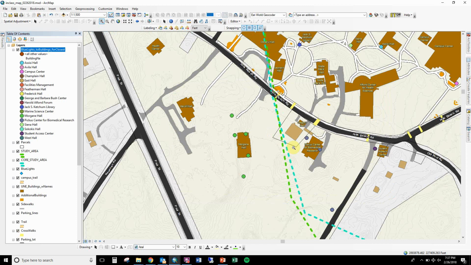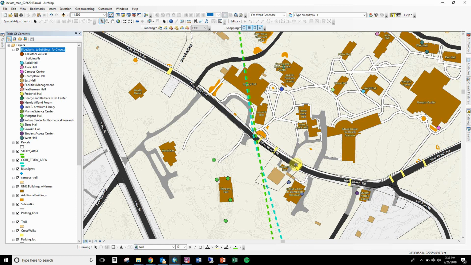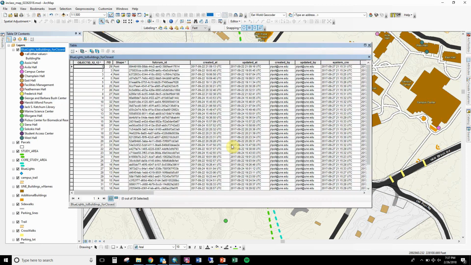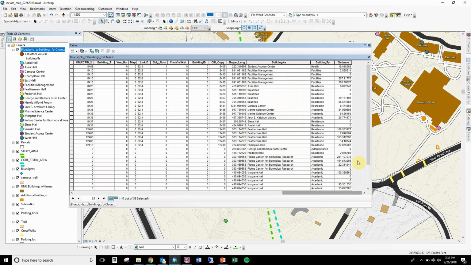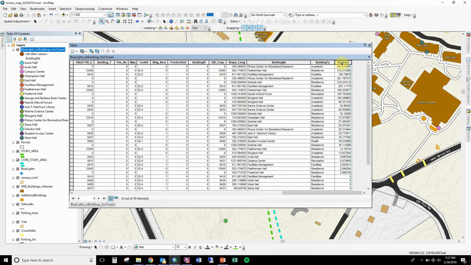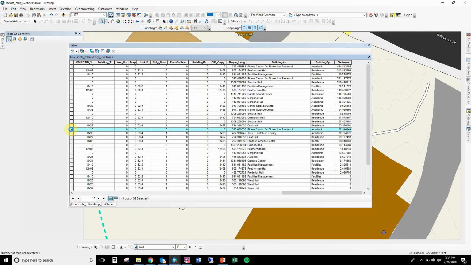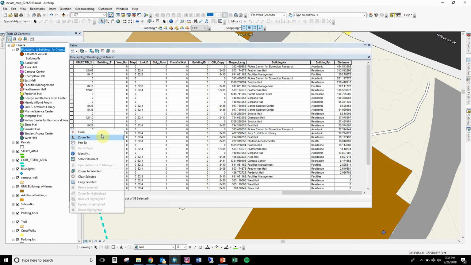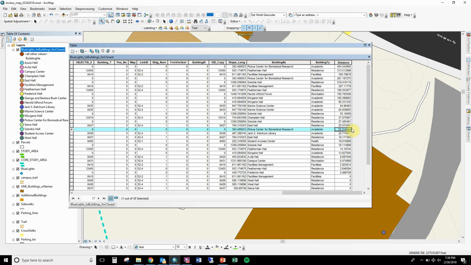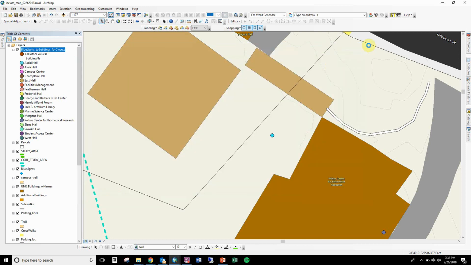So the other thing I was going to look at was the distance. A lot of times when you get this distance, it's hard to know what units it's in, right? Because it doesn't tell you. So what I usually do is go to one and zoom to it. I just double clicked on the little nub here. You can also right click and say zoom or pan to. And you want to take note of what the distance says, so 22 somethings. And then look at the map.